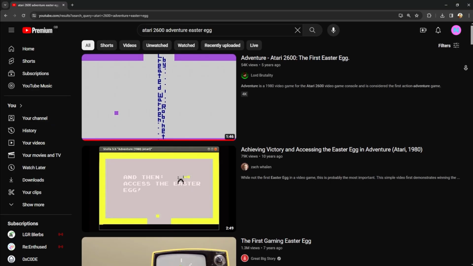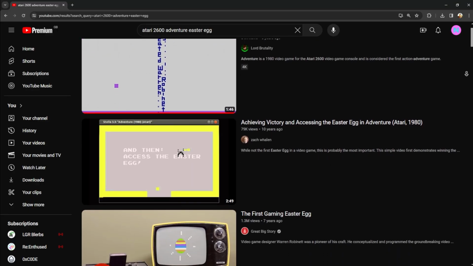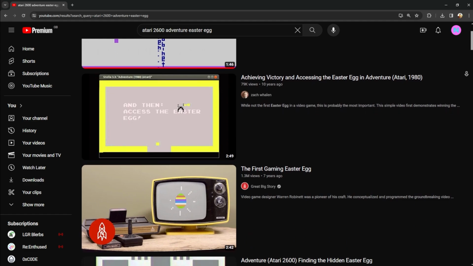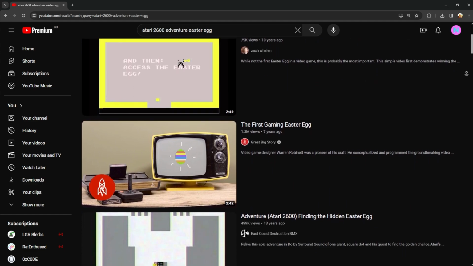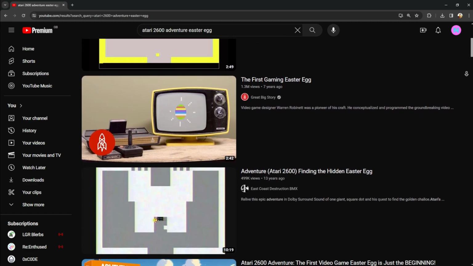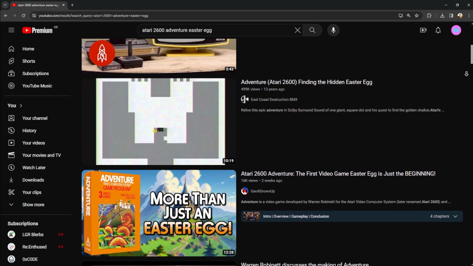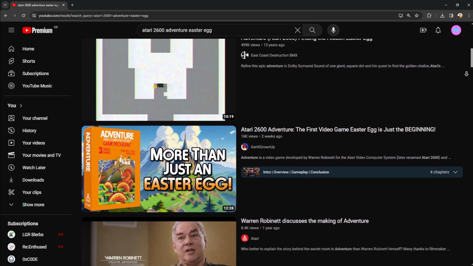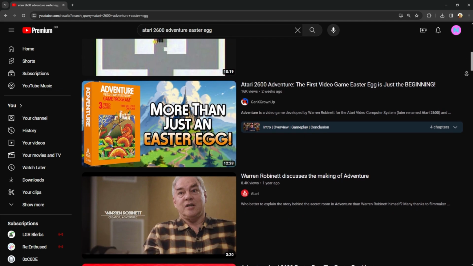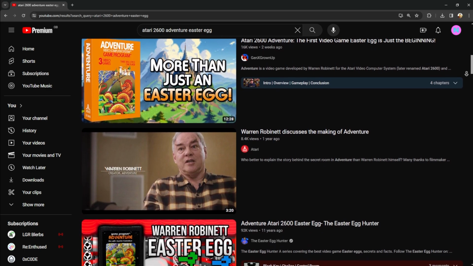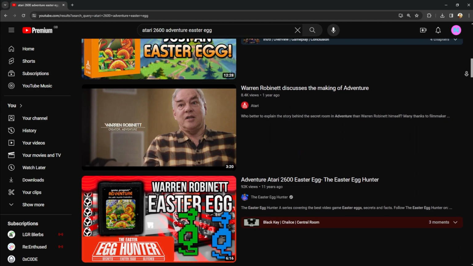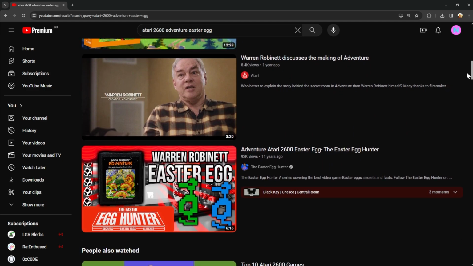Legend has it, the first Easter egg was the one hidden inside Adventure for the Atari 2600, where it listed the name of the programmer who created it. There was a bit of a problem back then, where programmers were not seen as real people. The software was a product of a company, so if you'd spent your life making a piece of software, you didn't get any credit. The company took it all. So hiding names in things was quite common.